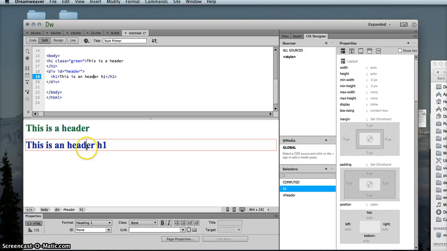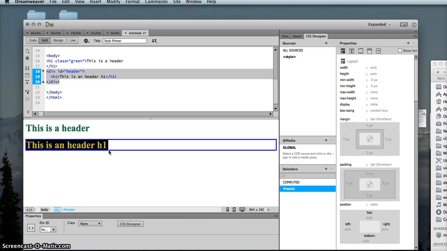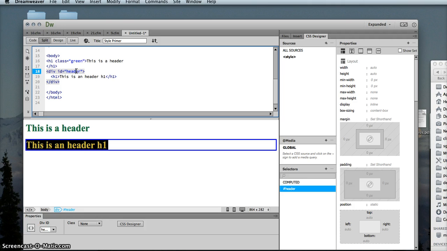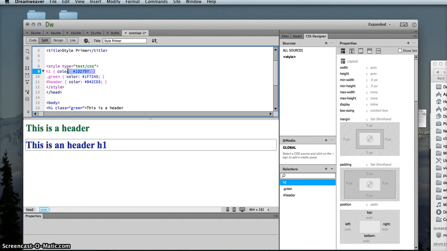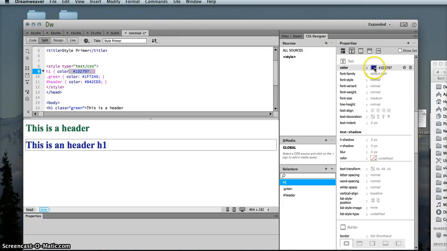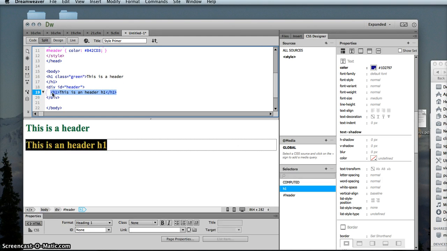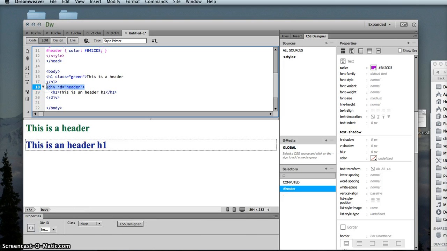Now, why? I'm going to go back a little bit. Why the heck did that happen? Why am I saying inside the pound sign, the header ID area, that it's purple, and why is this h1 blue? Because the h1 tag comes closest to the object before the header tag. So cascading styles works that way. If the h1 is saying h1 is blue, that's what it's saying there. Let me see, that's blue. That overrides the ID equals header.